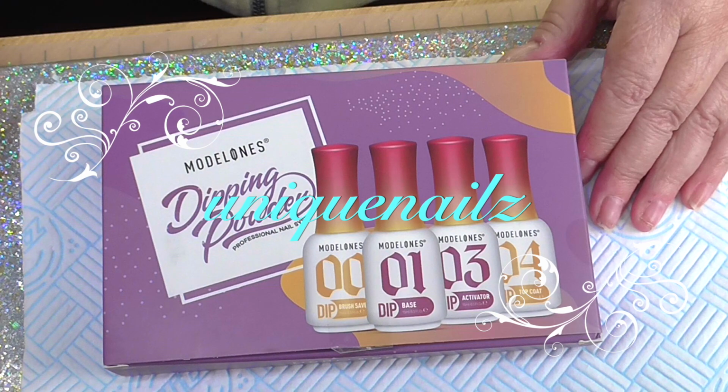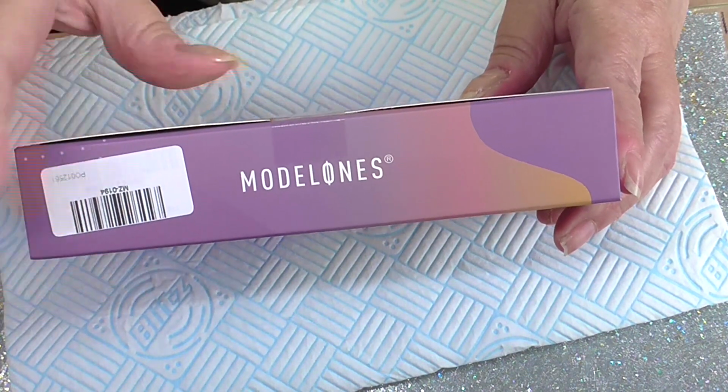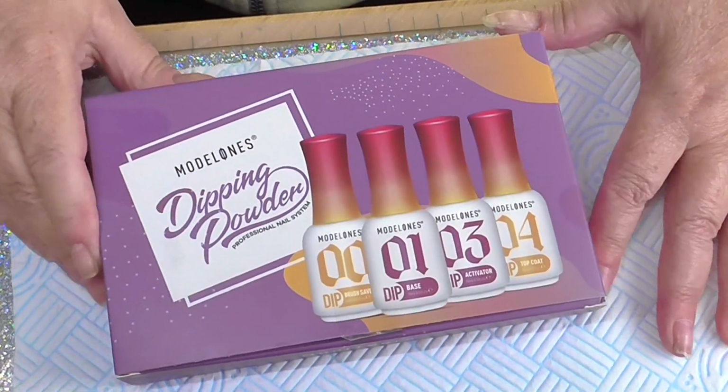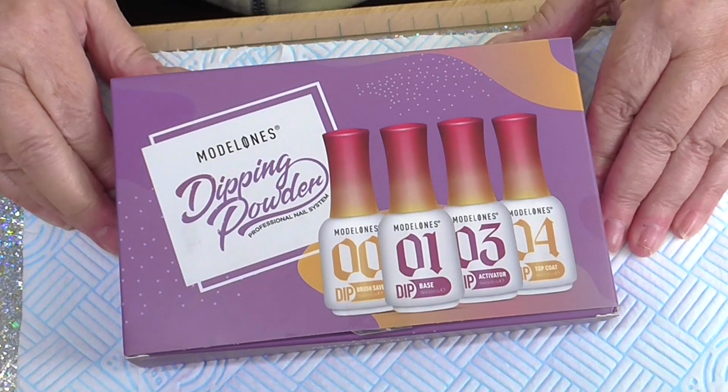Everyone, I've got a review today from Modelones, and it's a dipping system. So I'll have a look how this one works.